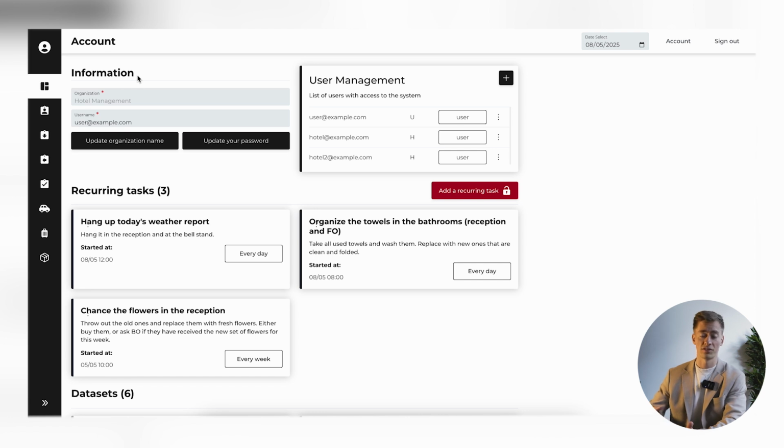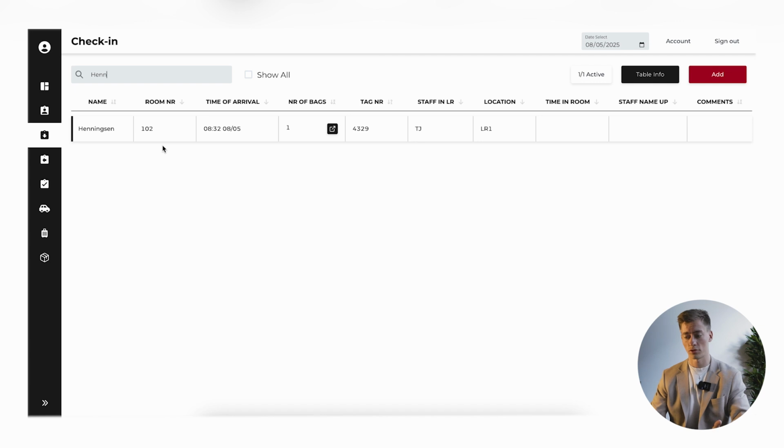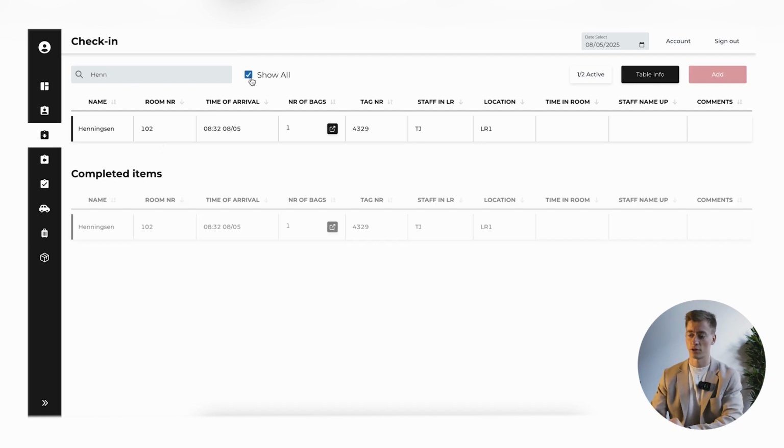So if some luggage is lost, you can see who received it, when it was put into storage, what storage it was put in. You can also, if you have a lot of entries, so let's say you have 100 guests this one day and you can't look through all of them to find the right guest that you're looking for, right? That makes sense. Then in here, you're just able to search and then you find it right away. And if you want to see what happened in the past, you can just say show all, and then you'll see past entries with the same name. And then you can see who picked it up, when was it picked up, where was it stored, and so on, which will make it a lot easier for you to figure out where something went wrong or where something might be if it's lost.